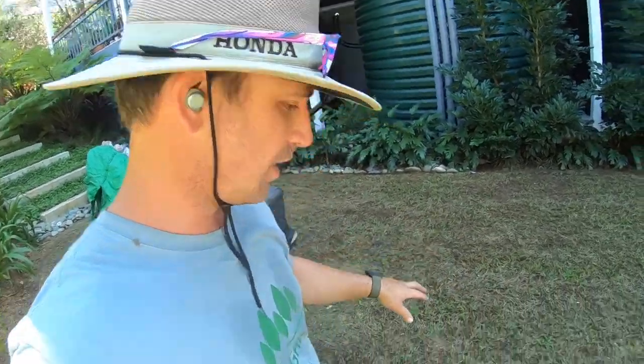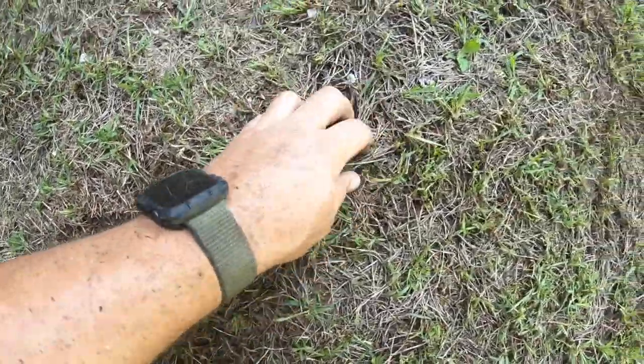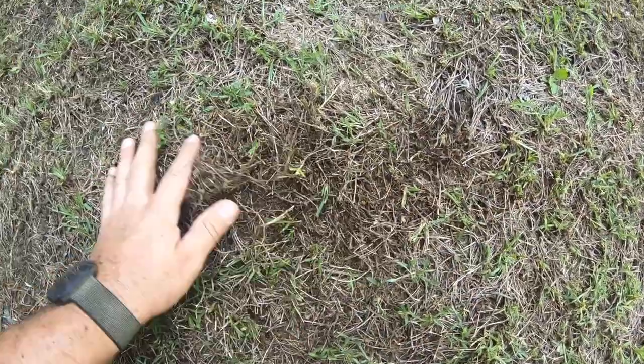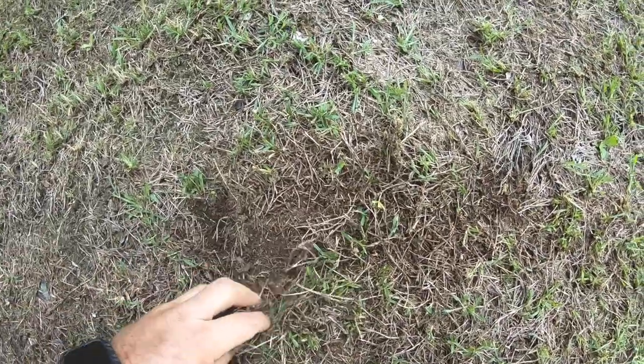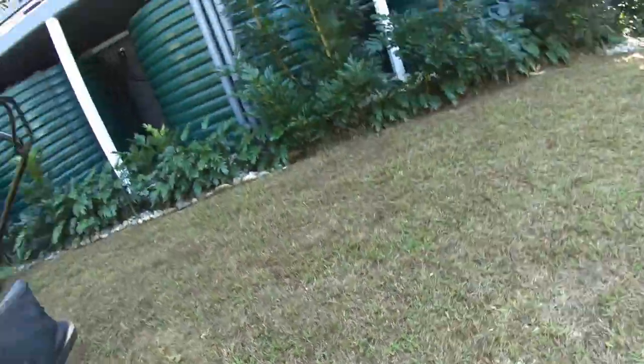Not scalp too hard. And you can see now that we've opened up the canvas, we've got a fair bit of thatch here. So plenty there, so we'll get the scarifier into that, pull all this stuff out and let the lawn breathe again. So yeah, all right, let's get stuck into scarifying.